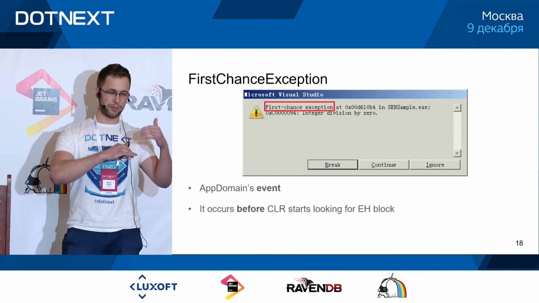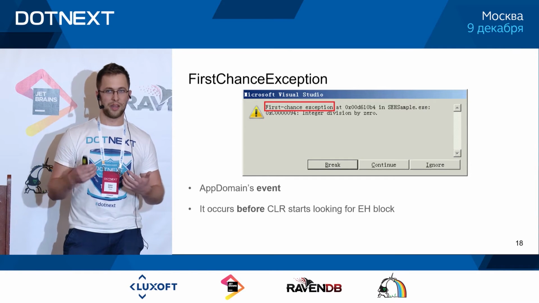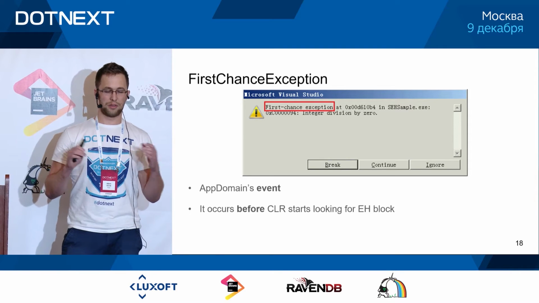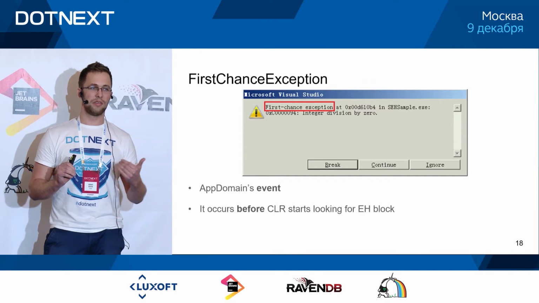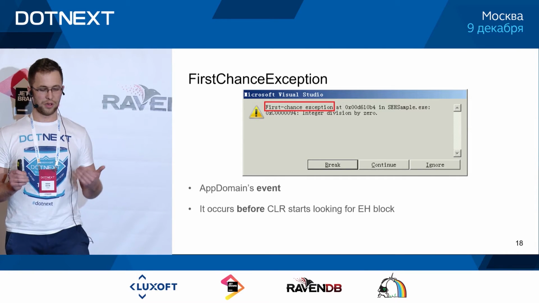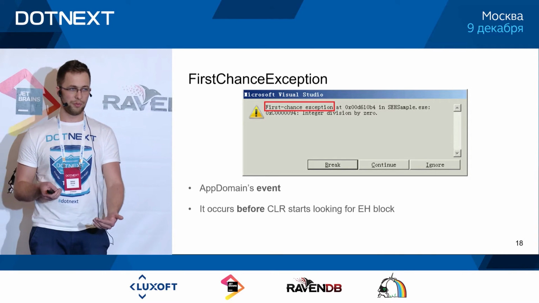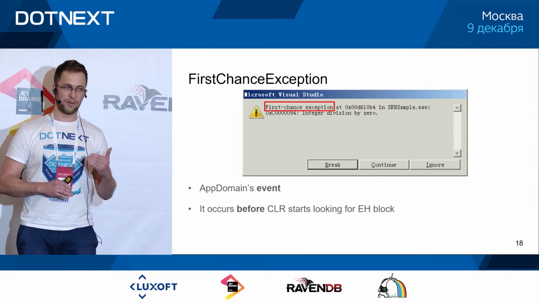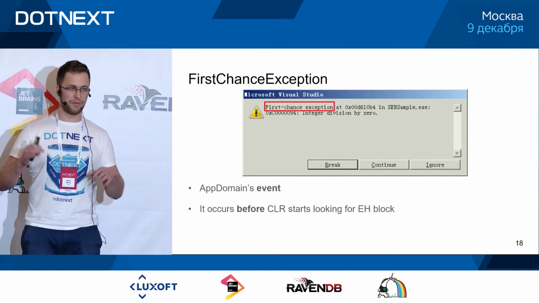So, recently we had the following problem. Our application was working perfectly fine for some time, and one day it stopped working. We didn't want to introduce WinDbg because a junior developer was responsible for that. I told him, please sign up for the first chance exception and see if nobody is swallowing the exception. And the result was that some part of the code, a third-party library, was swallowing the exception. With first chance exception, we know that an exception occurred. And in my opinion, in a well-written application, if everything is working correctly, you can have this turned on, and no exception will be flowing anyway.